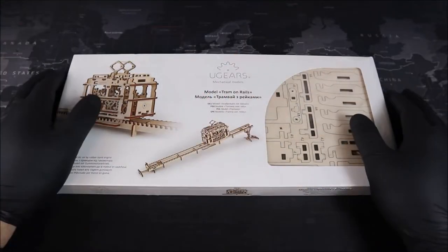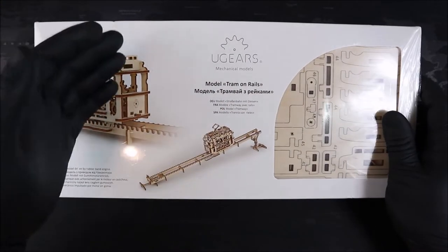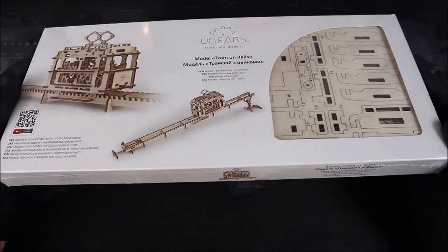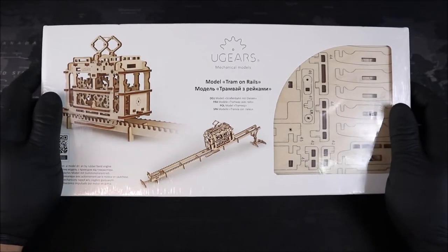Groove Builders, welcome to the workbench. We have our Ugears Tram on wheels, and this build looks a lot bigger than that Wolf 1 handgun that we built a few months ago. Let's take a look at the back.